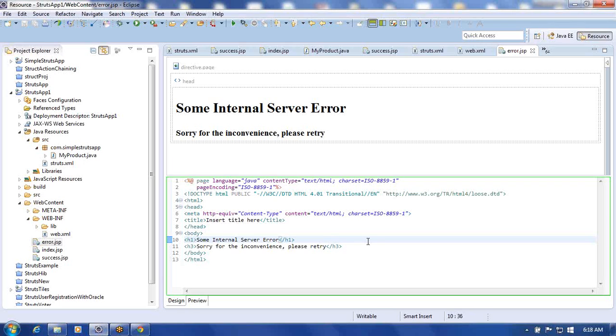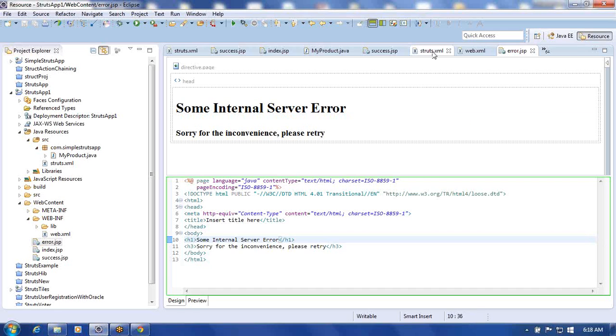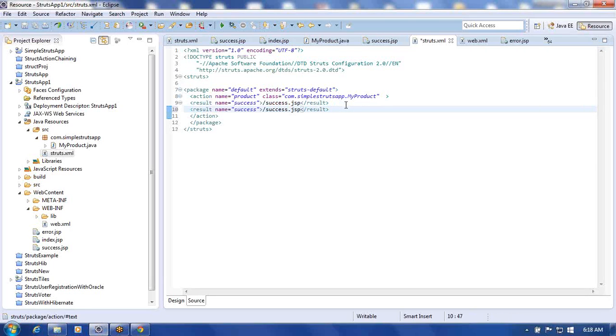So where do we introduce that error now? We come into the struts.xml file. Here we need to put it, so when it is an error, it should come to the error page.